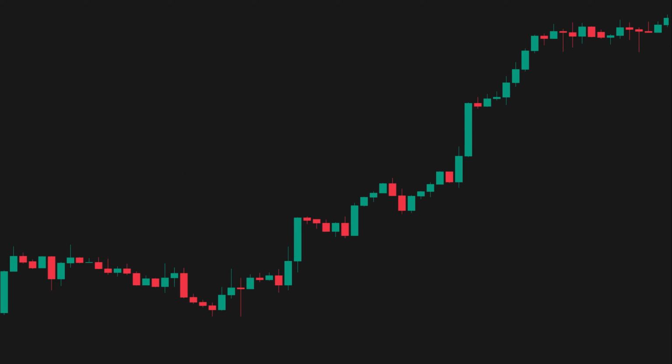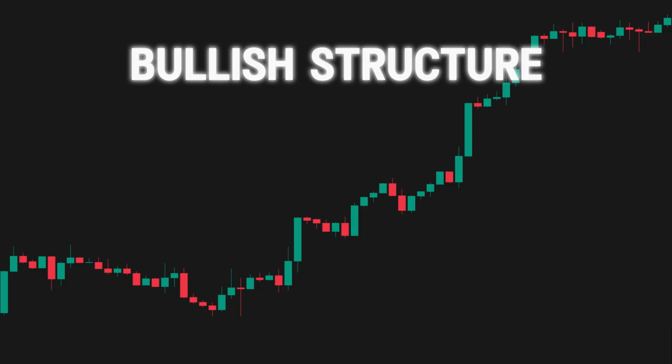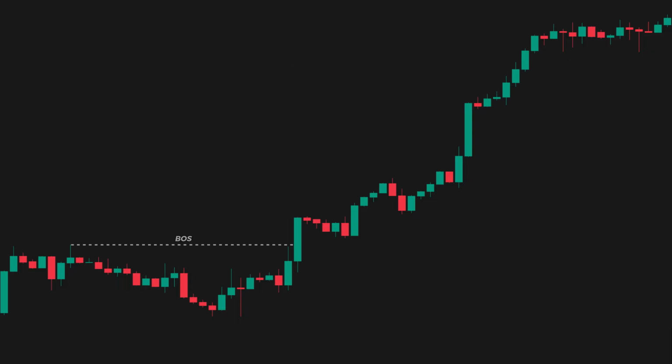Examining this chart, we identify a clear uptrend, marked by a series of higher highs and higher lows, indicating strong buying momentum. When the price breaks structure to the upside, it creates strong structural lows, reinforcing the bullish direction. As the market advances, it forms weak highs, which act as potential breakout points. Once a weak high is surpassed, a new strong low is established, further confirming the trend.